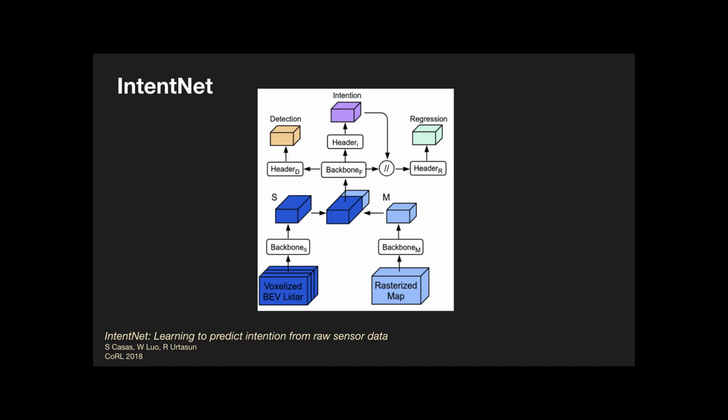So at the time of publication, this model showed that it could preserve excellent detection performance while performing the task of motion forecasting. You can see an example of the output of IntentNet on the right, on this slide. It is able to find the objects in the scene, as well as predict their future locations, shown here as dots. In this picture, every object has its own color, right? And in white is the ground. So you can see it can be quite accurate.